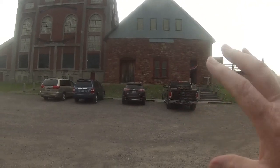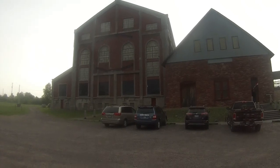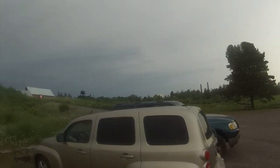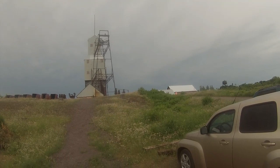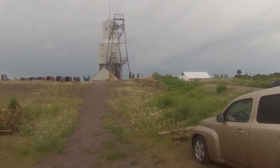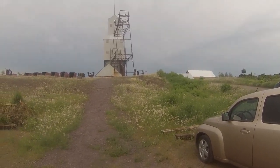So this building here is the 1894 hoist house, and then the one next to it, the larger one, is a 1918 hoist house. What they would have housed is the big steam or electric engines that would have run cables up here and into the rock house to run the hoist up and down. And these big pulleys up here, they would have been mounted up on big posts or framework like that to run the cables on.